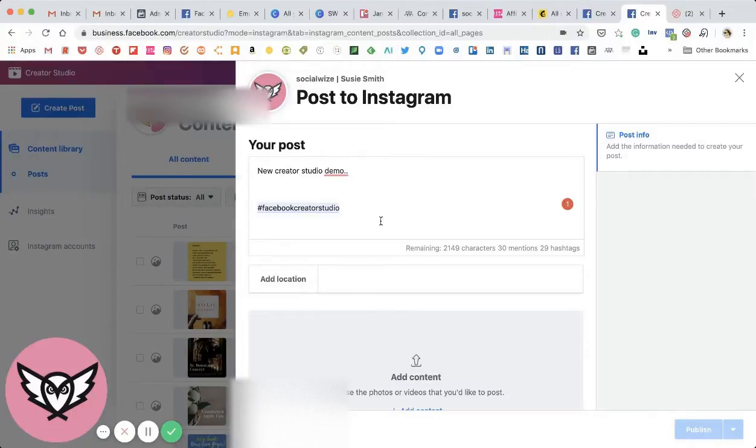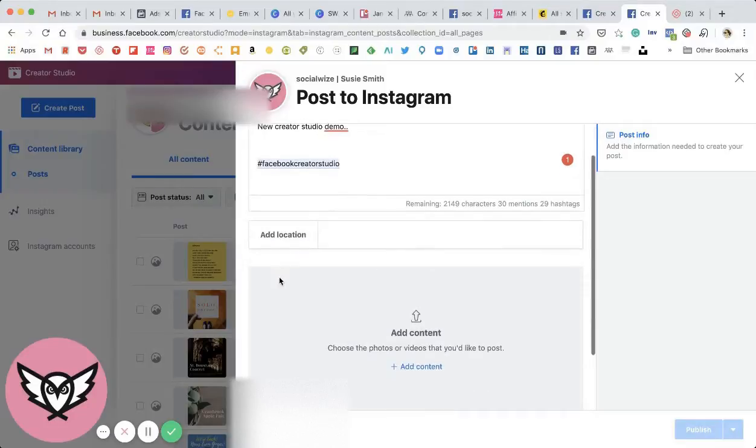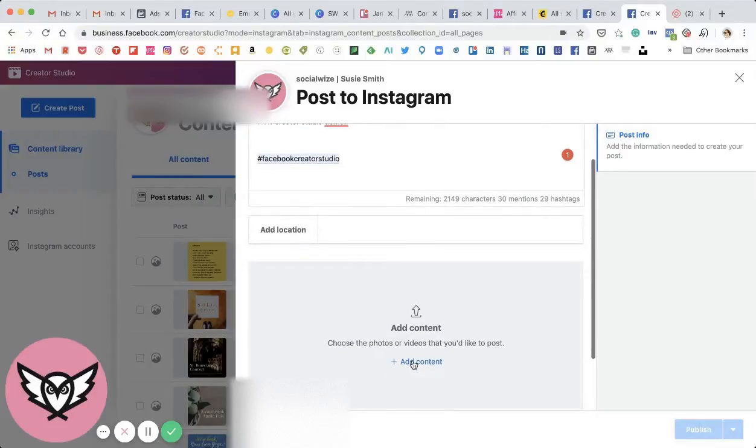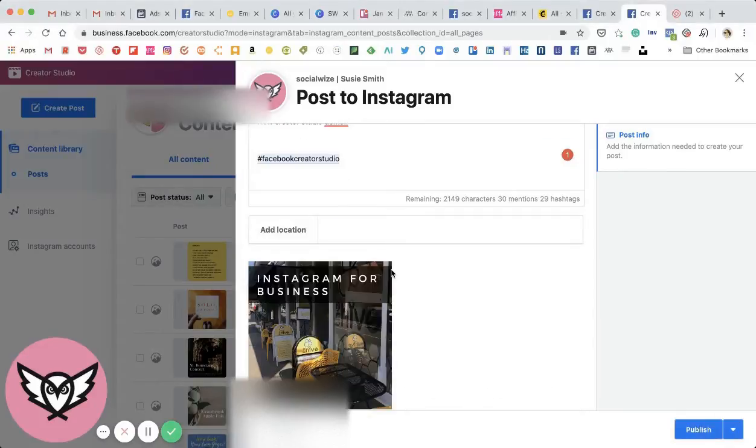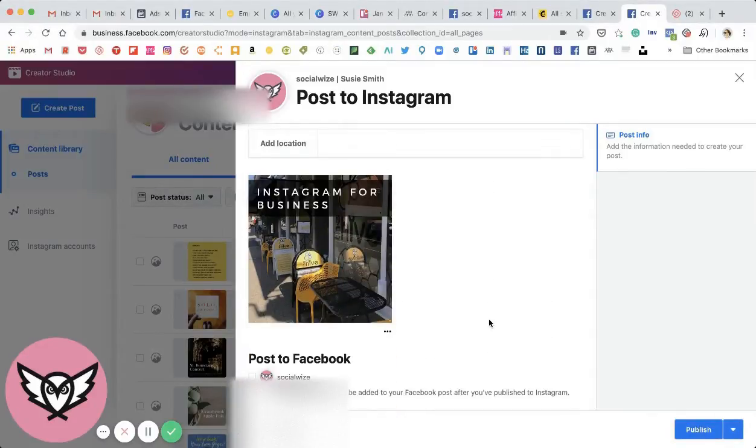I'm going to leave it really simple just for this demo. You can add a location, and then you can upload some content. So either take it from your Facebook page or from a file upload. So I'll do a quick file upload. I will just actually take a picture for this one. There we go. There's the image that I want.